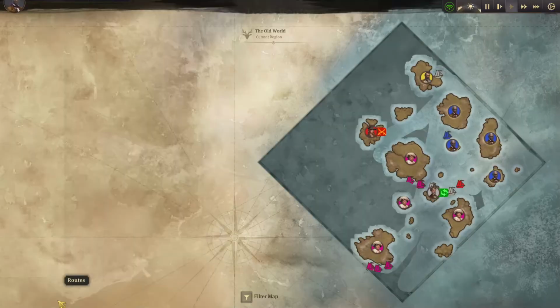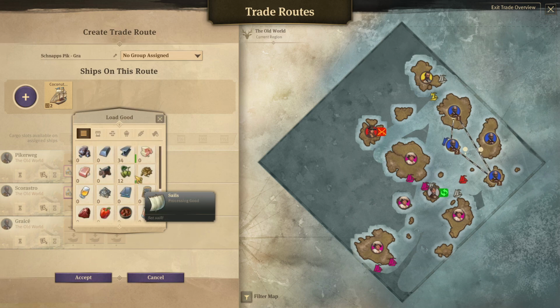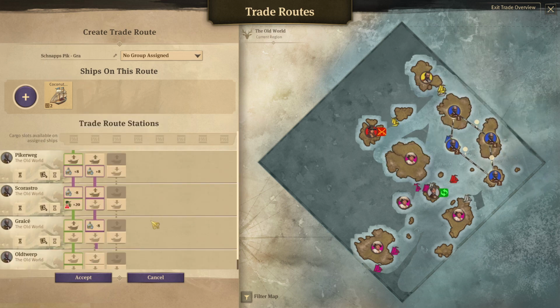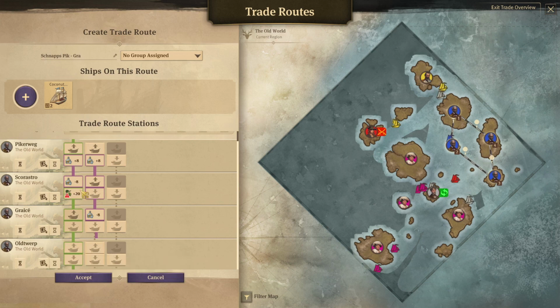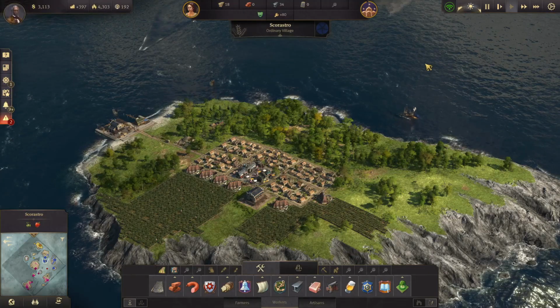I'm going to adjust this route. So I think what I want to do is I want for it to drop off here, but then also load hops, which will be, let's say, yeah, 25 tons. Let's say 20 tons. And then drop it off here. All right, I think that should work. New orders.